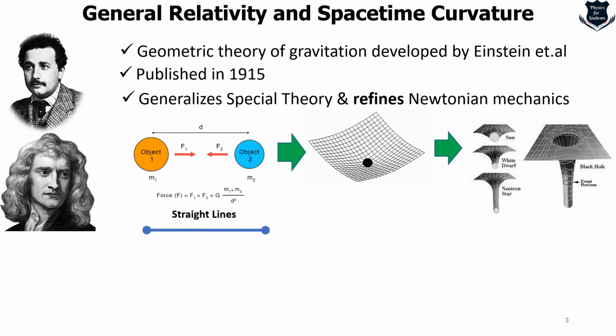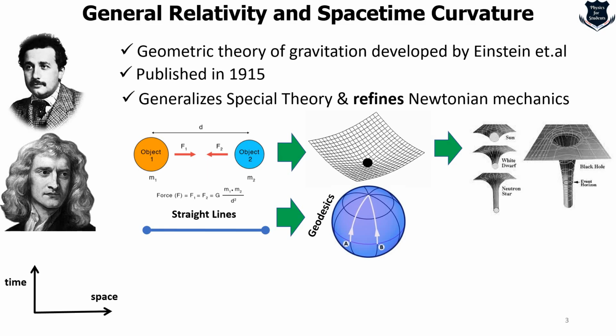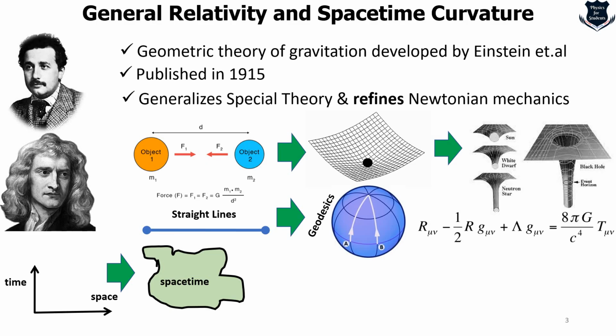The concept of straight lines got generalized into what we now call geodesics. The basic essence is the same: it is the shortest possible path traveled between two points. Also, time and space, which were treated as two different entities, were now treated as a space-time continuum. We are going to explore how this shift carries a profound change in our understanding.